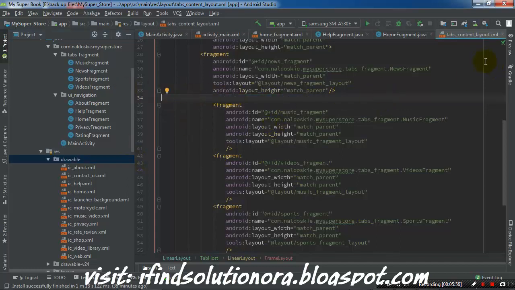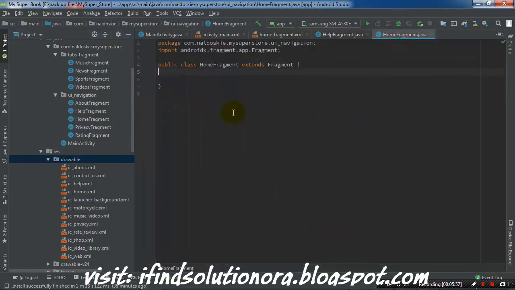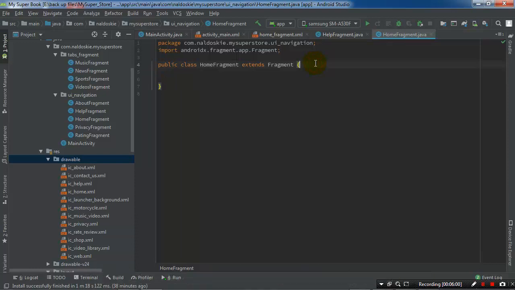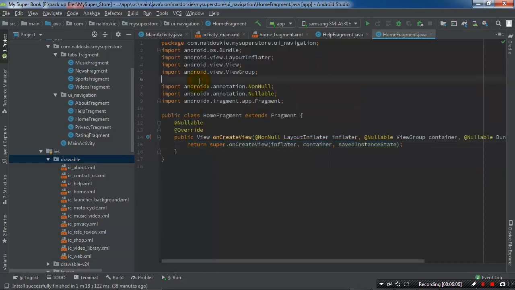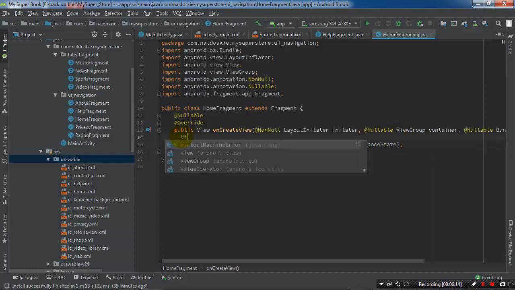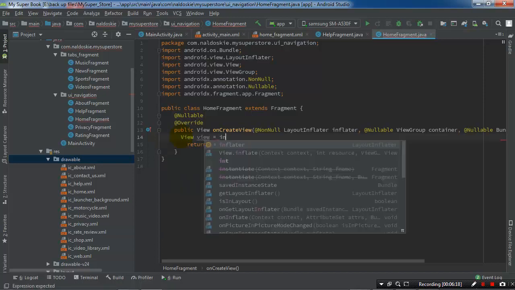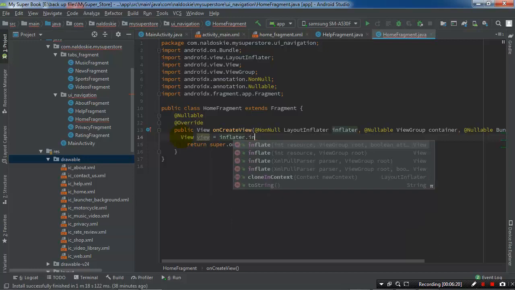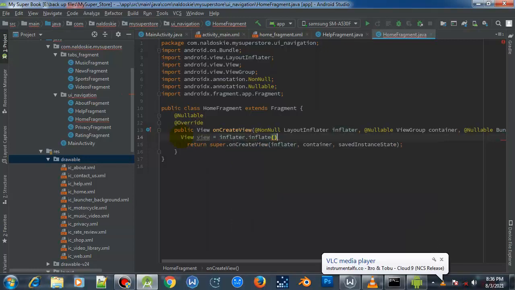Now after that, we go to our home fragment. What we are going to do is override the method onCreateView. After we override the method, we are going to create a view with the inflater.